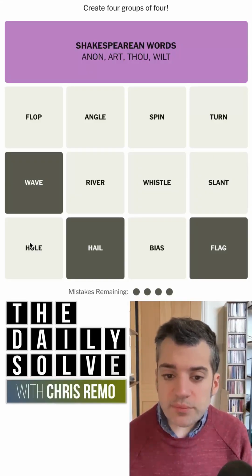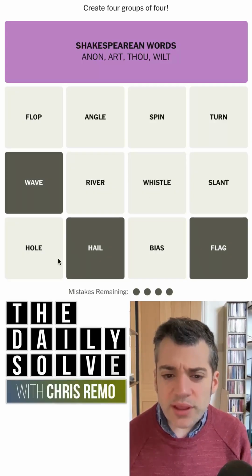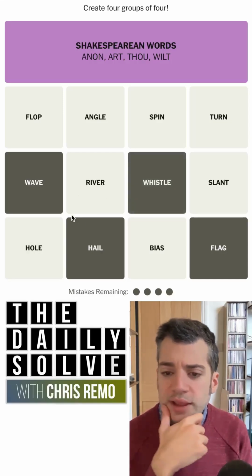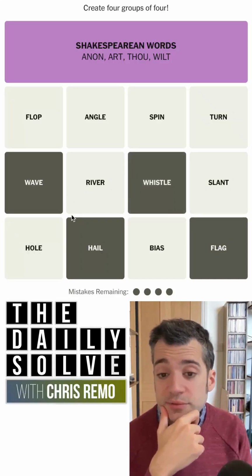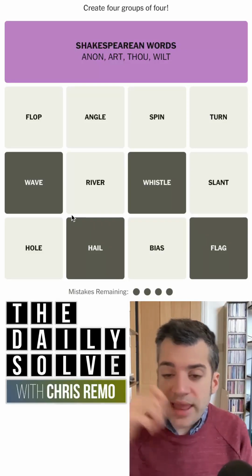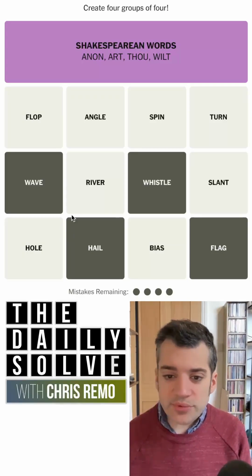That would, just in the sense that I don't think I've ever heard whistle being used in sort of poker terms. That would leave hole, no. No, whistle's the one I wasn't using. So whistle would end up here. Wave, hail, whistle, flag. I mean, I guess in the sense of trying to attract a taxi cab, you kind of flag it down or wave it down, or you hail a cab, or you whistle for a cab, something I've never done.